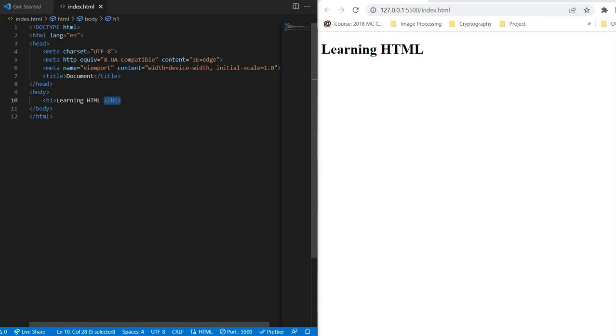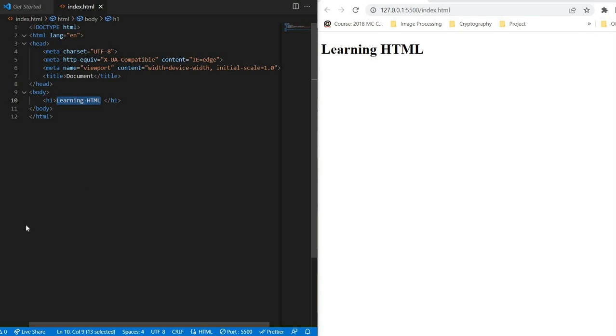Like for example, in the element that we have defined over here, this represents the opening, this represents the content within the tag, and this is just simply the closing. It specifies a heading in the HTML document, and the words between the opening and the closing tag are a simple heading.